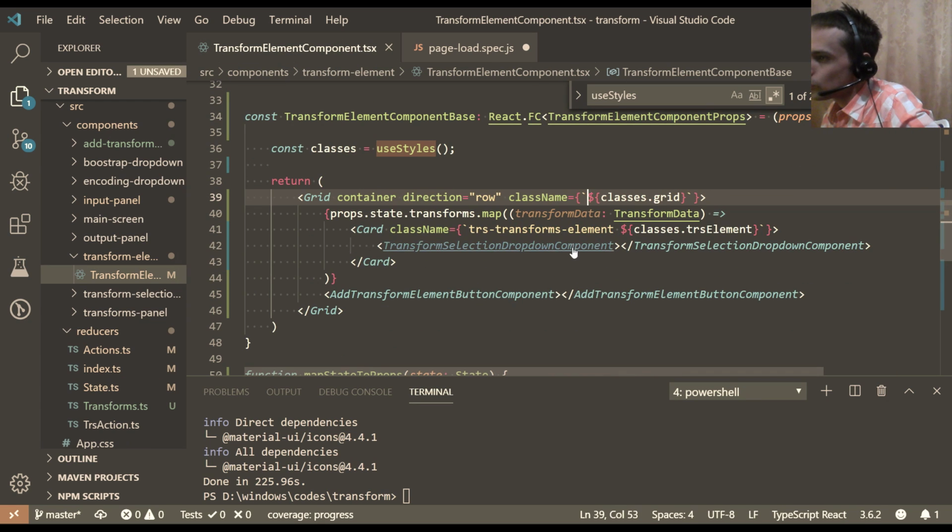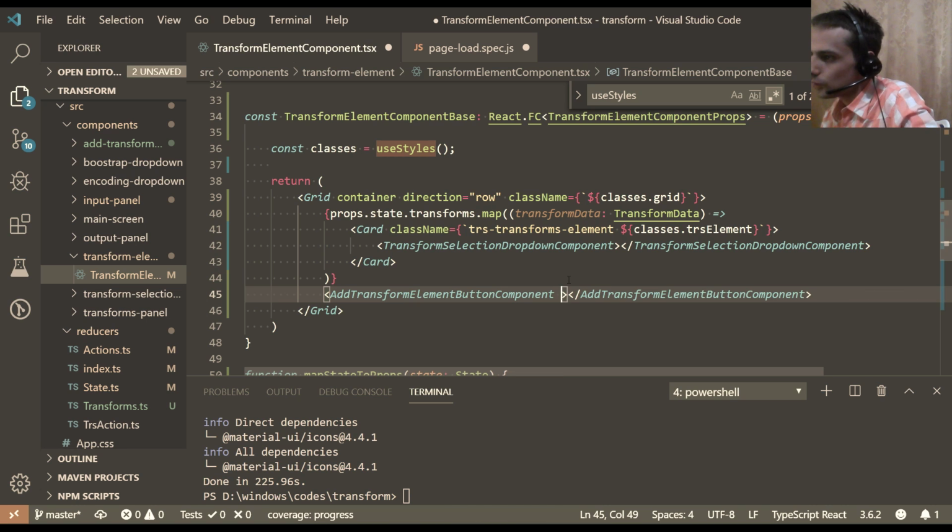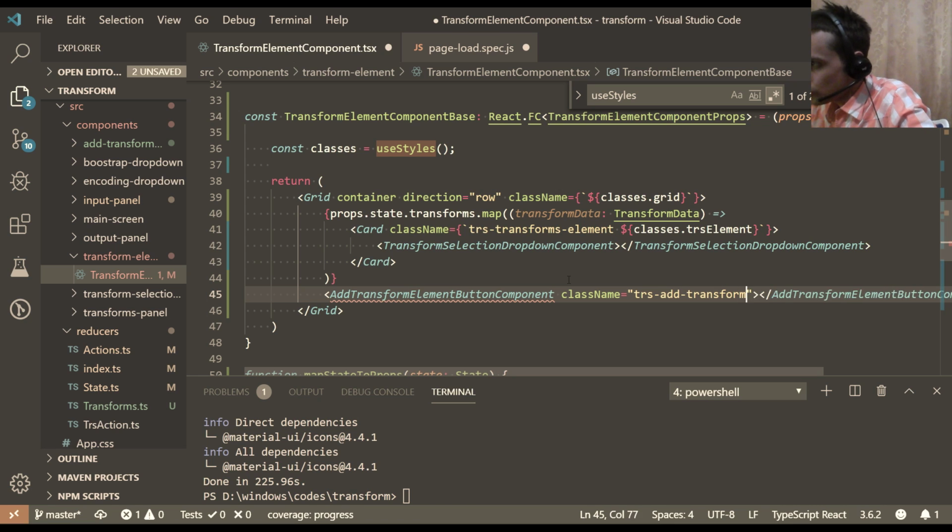So we need to call this plus button. We should give it some class name so we can select it in the test at least. TRS add transform button.